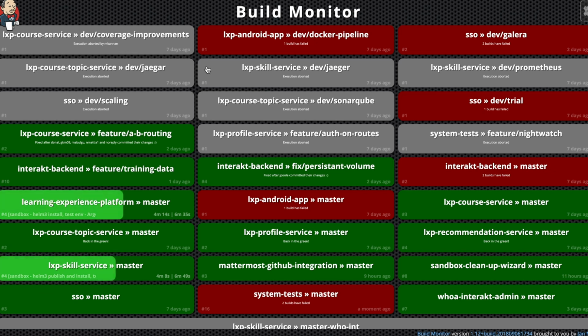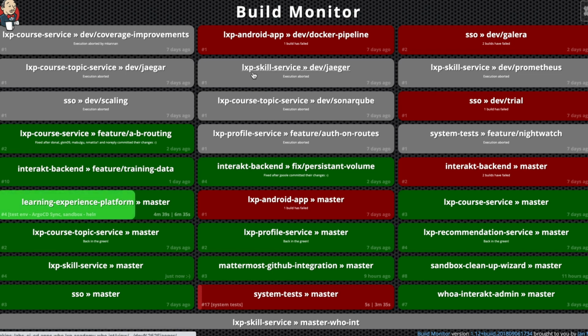This Jenkins dashboard is so simple but tells me so much information. For example, I can see what builds are failing and for how long. I can also see what builds are currently running. I can even add things like test scores or do some analysis as to why the build failed in the first place, and then have it displayed here, radiated to me. We operate a no-blame culture, but Jenkins here has also picked up who committed the change that fixed this build. In a residency, we would have dashboards like this one plastered all around the walls and on big screens, getting the information to the development team as soon as possible.